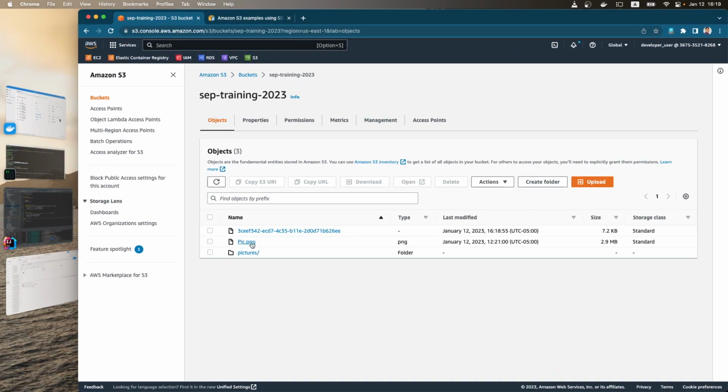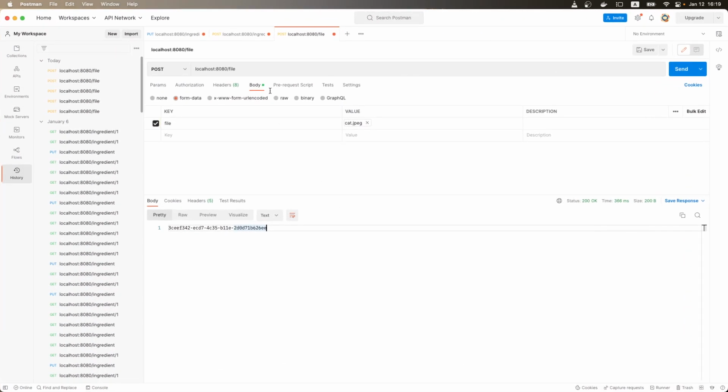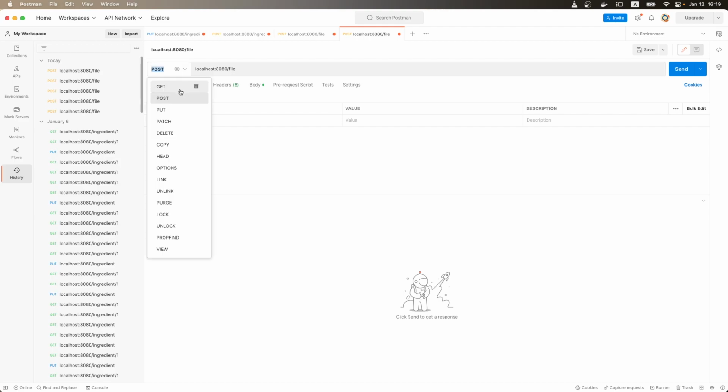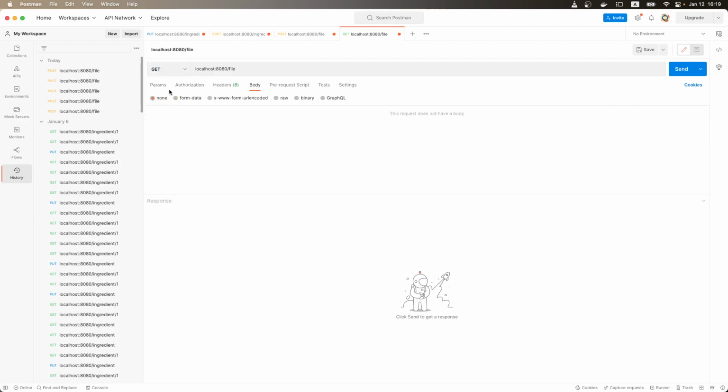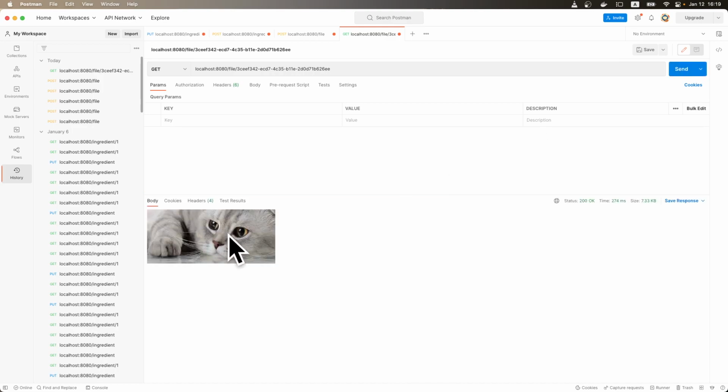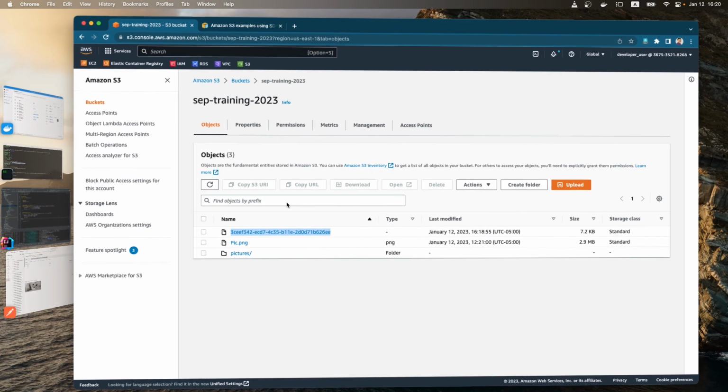You can see this file no longer has the information of the name or the type, right? Because we didn't pass anything related to it. So now if the user tries to download this one, let's just use this ID, and then we just have a get. Let's just duplicate the tab, change it to get, no body, and then slash the file's name. Okay, so then we send, and now you can see we can get the picture, right? Or we can just put it in the browser. So same thing. So the process is, we use the previous get API to get the file from here.